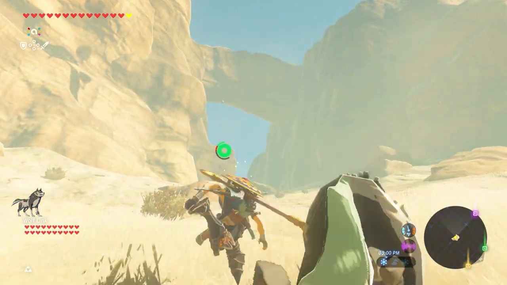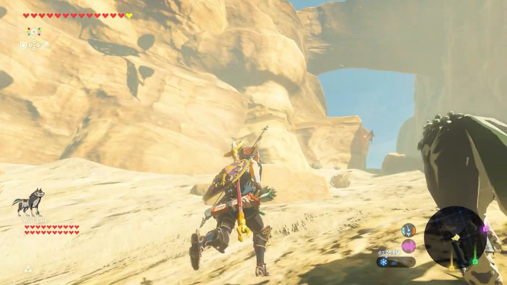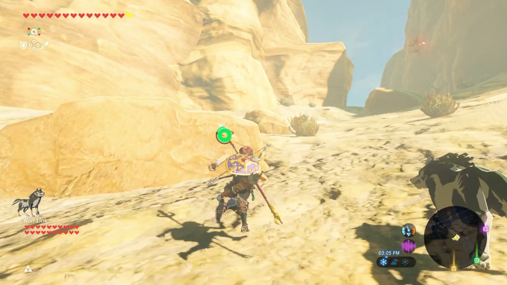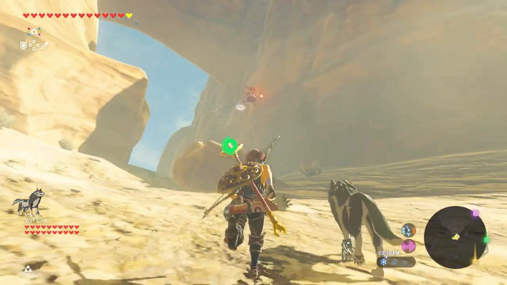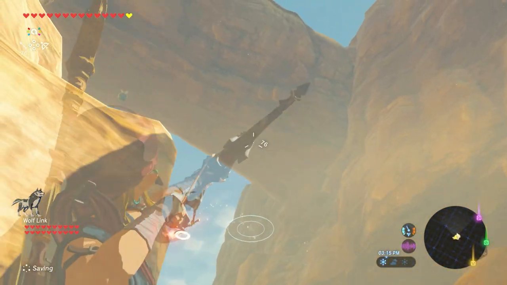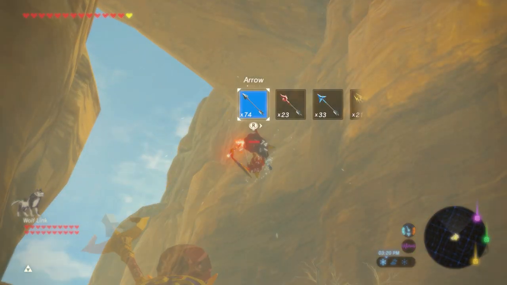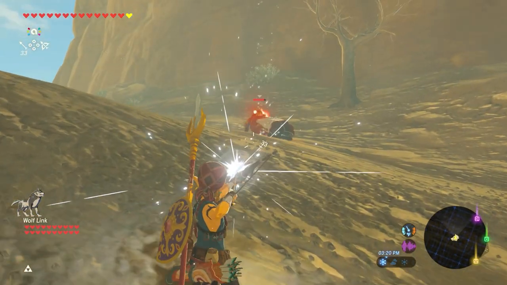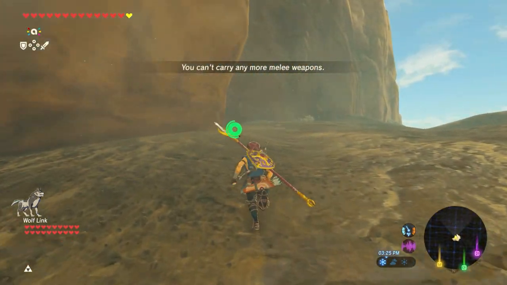Now let's go get that Korok Seed. It's on the way to the tower. In fact, I need to climb up this cliff. So let's do that. I would love a meteor rod instead of just a fire rod. Just another fire rod, no big deal.